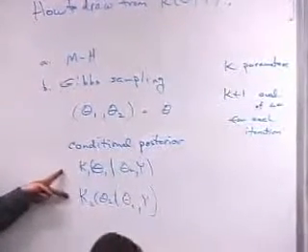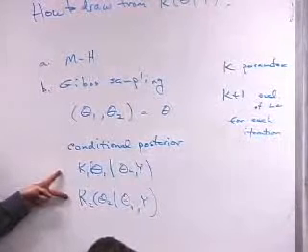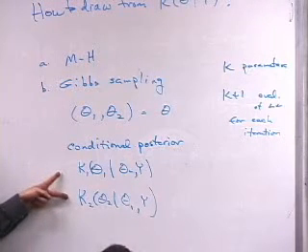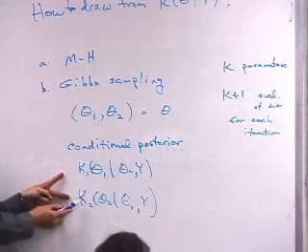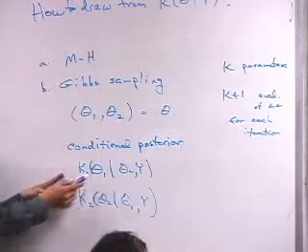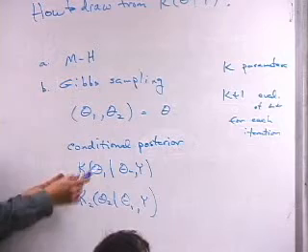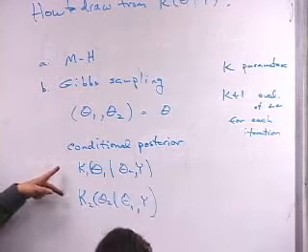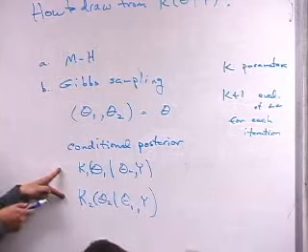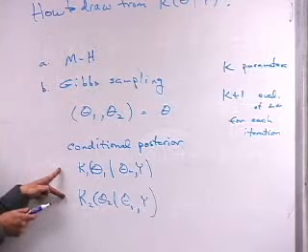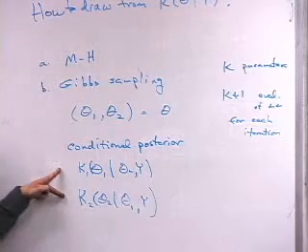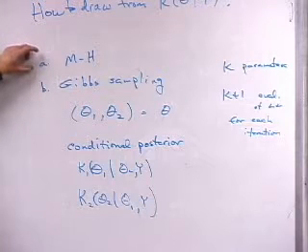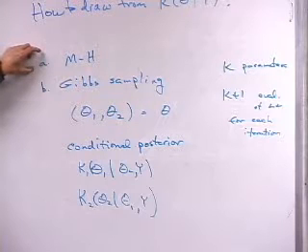Okay? If you can calculate these conditional posteriors, and often, as we'll see, it's quite easy to do this, then you can draw a value from this, and then take that as given and draw a value of the second set of parameters, then take that as given and draw a set from the first set, and keep going back and forth, and that eventually becomes a draw. It turns out that in many situations, drawing from the conditional posteriors can be extremely quick, such that doing this kind of process ends up being much, much faster than doing Metropolis-Hastings on the entire posterior as a whole. That's when you get the advantage of this approach.